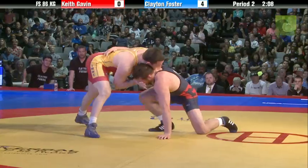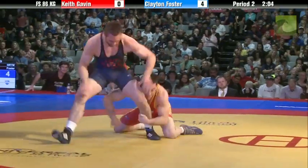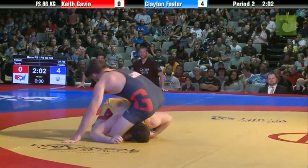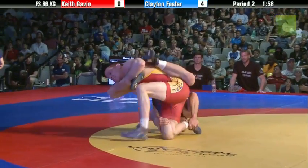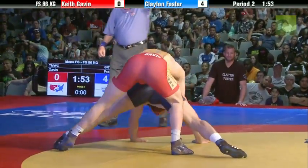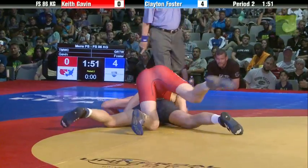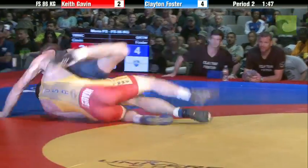And here we go. Foster, the low attack. Has a seatbelt, throws him by. Gavin's going to come counterattack, gets on the leg. Foster over the top. Gavin's coming out the back door. Foster catches an ankle. Gavin going to try and tie his circle now. Yeah. Drive his knee forward. He's going to score it. Keith Gavin gets a takedown, has a gut wrench, looking to tie this thing up and effectively take the lead. He's got a low gut.